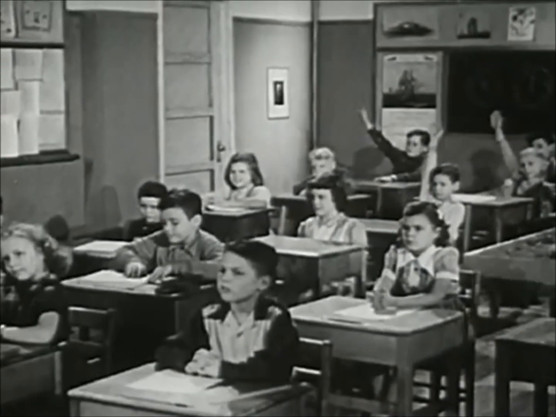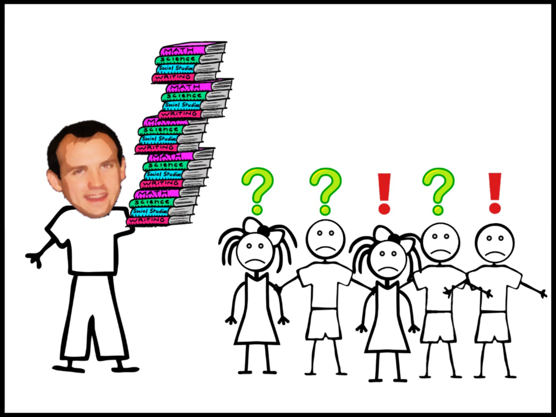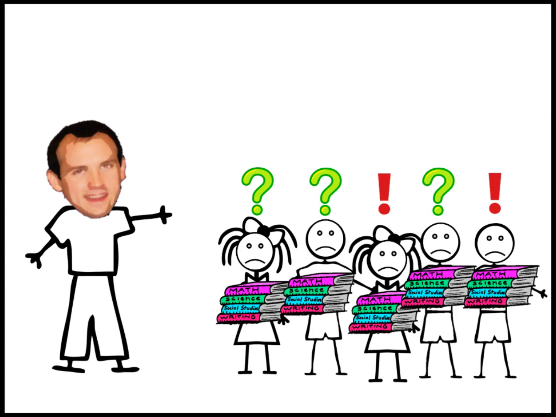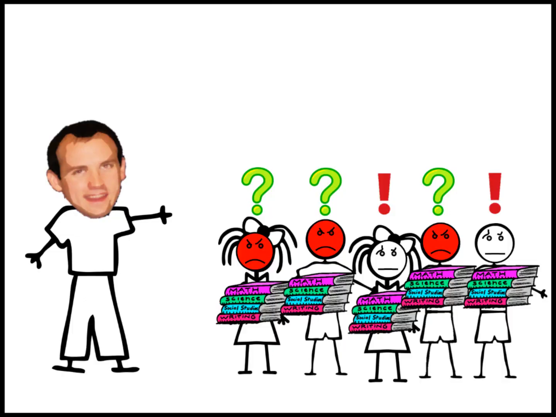This old model may lead to student boredom. This is because some students don't understand the skill. And some students already knew it before the teacher started teaching an hour ago. Usually, after this old type of lesson, the teacher gives all kids homework. Students who didn't understand it are now frustrated and can't do the homework. Students who already knew it zip through it or don't take it seriously at all.